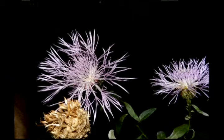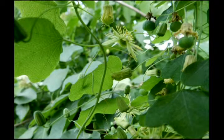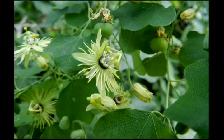I made those in the light, but I did a trick by using my flash in close-up mode. That's the same thing. I did that in the daylight, but using flash, so you can see that insect, and I believe it's on the foliage of swamp milkweed. Maybe we'll get to see some of those in a little while. But that tiny flower there is also a passion flower. And you can see the foliage is different and the flower is tiny and sort of yellow.